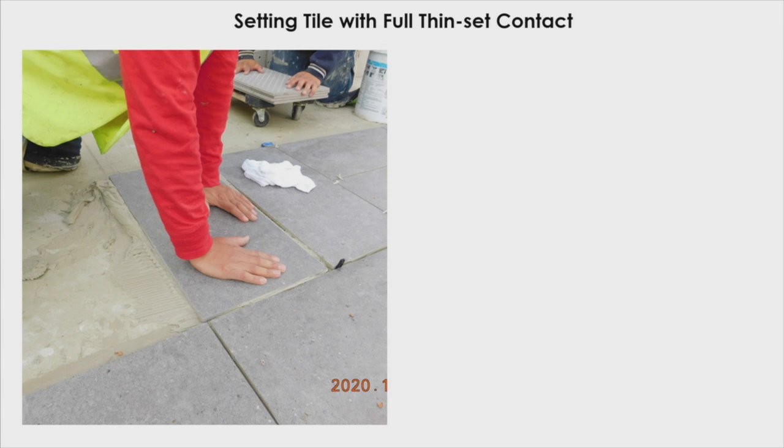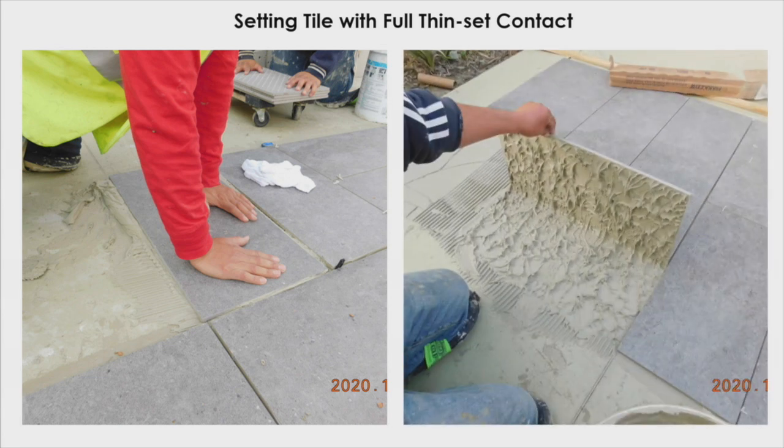Plus, when you're setting the tile, you set it and you shift it perpendicular to the trowel ridges. That way the ridges collapse into the valleys, and that's how you get full contact. And you can see here you got thin set oozing up along the corners. That's a good sign. Of course, you got to scrape that out while it's fresh and before you set the next tile to make sure it's an open joint.